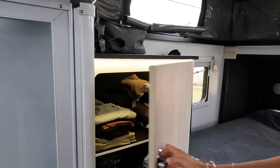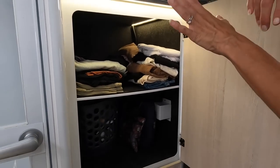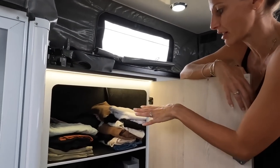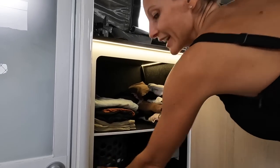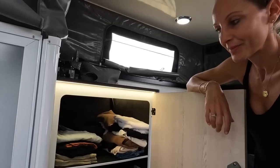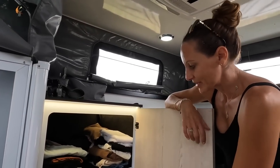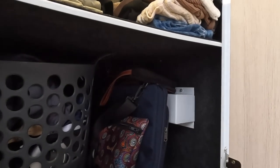Yeah, I like this cupboard. It's massive, and there's a shelf in there. We're able to put both our clothes in here. It's only a short little getaway, but both our clothes fit. I've even got the washing basket in here and out of sight as well. That's a week's worth of clothes, boss. Pretty much enough for indefinite travel. Just all my computer bits and pieces in there, out of the way. All your cords and chargers.